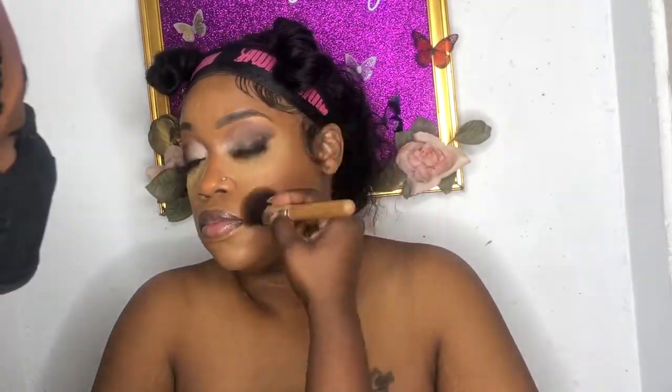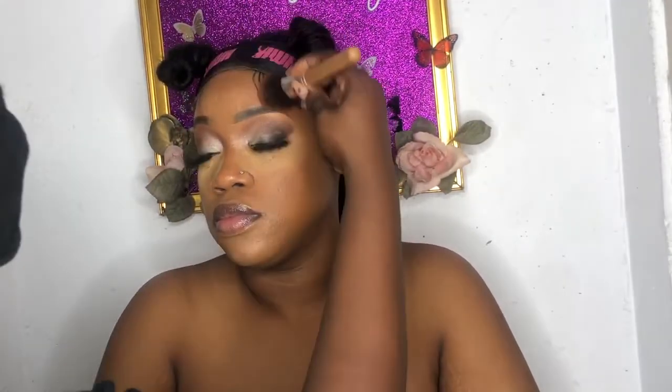So now I'm setting her under eyes with the Sasha Buttercup powder. It's a very red yellow undertone, so it's great for her olive skin tone to brighten the under eyes. And here I'm taking a foundation by Black Opal to contour her skin. I'm just doing a cream contour first and getting the dimensions going in her skin.